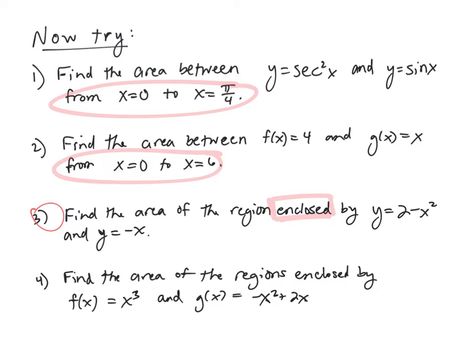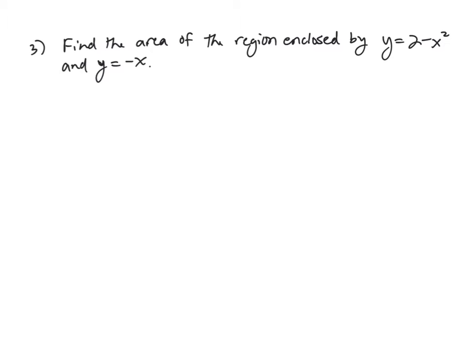If you want to give it a try, go for it. Correct answer is 9/2 or 4.5. So not to spoil it, but I wanted you to know if you didn't get that, follow along and see where you went wrong. If you haven't tried it yet, pause the video, give it a go, and pick up where you need to.